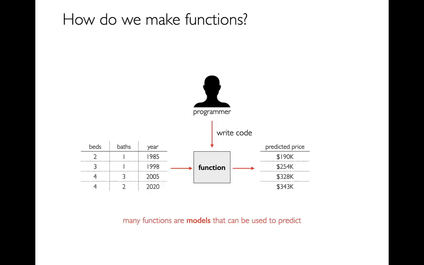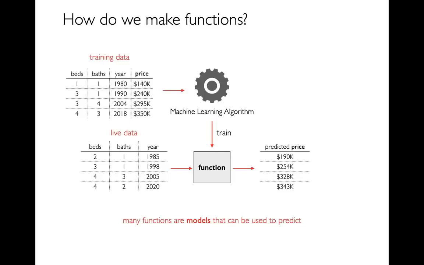And I could imagine having it feed in a bunch of values at the same time and making a bunch of predictions. So the idea of machine learning is that instead of having a human write these functions, we're going to have a computer automatically generate these functions. And the way they're going to do that is they're going to learn by example. So we'll feed in a bunch of training data where we have a bunch of different houses that have sold for different amounts and have different bedrooms and baths. We're trying to infer things like, well, how much is a bedroom worth? How much is a bath worth? How useful is it to have a newer house?